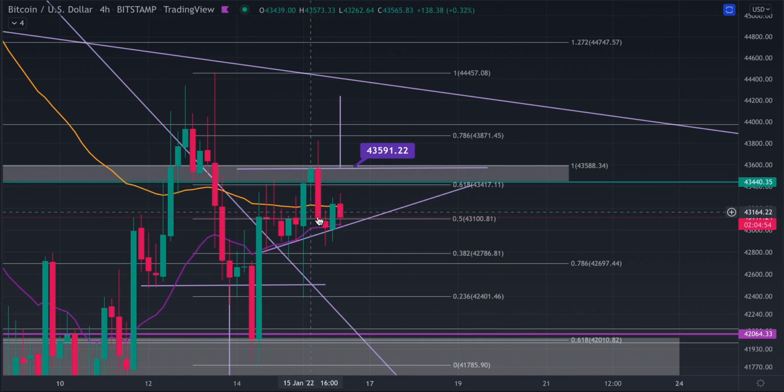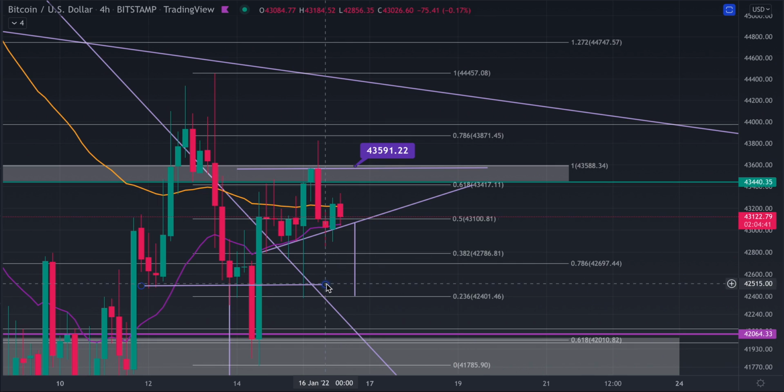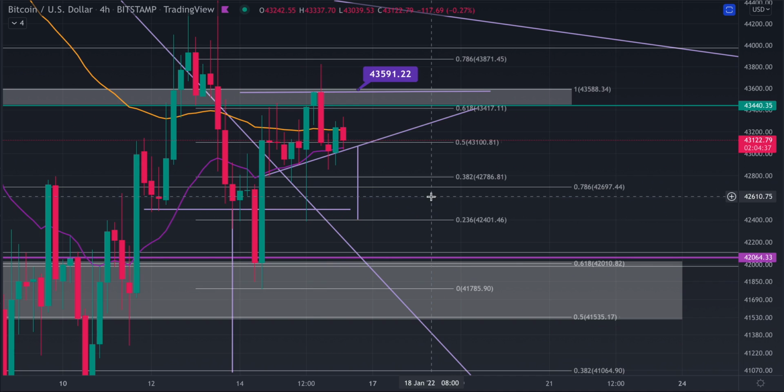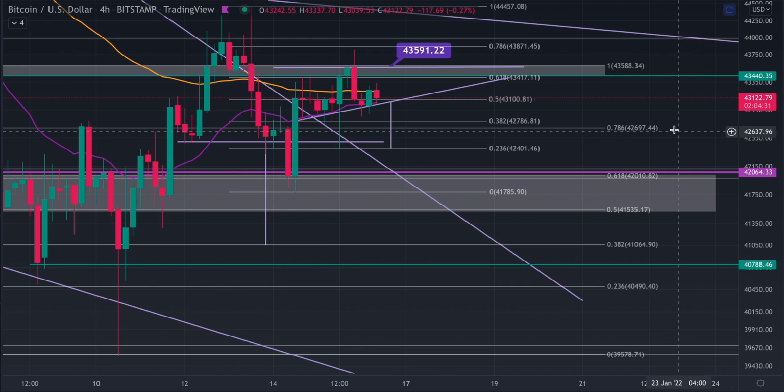Yeah, so coiling up, got rejected, unconvincing break here, got rejected, holding that 20, holding that ascending support, go and break. Obviously that's your targeted upside. Lose support now and your target would be that 0.236. Obviously you'd like to see that hold, maybe the wick before holding this support. But of course, if you were to lose the support, you know what happens. You validate the head and shoulders pattern's target, 41k.